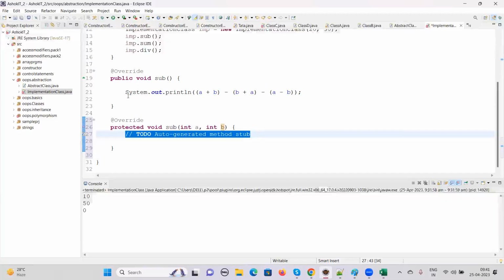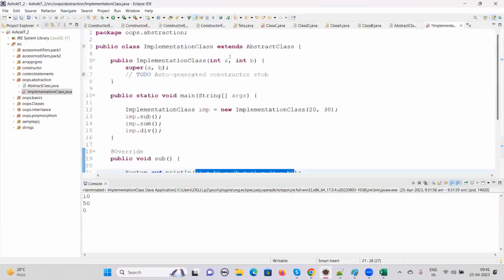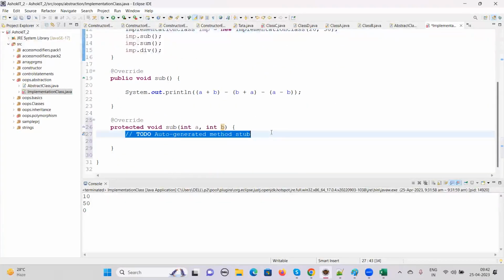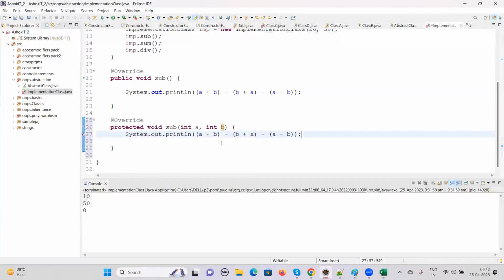So here I'll take this value. What I'm doing is trying to access the same values from the values that we are supplying as parameters to the constructor. I'll take the same logic, but this time the logic will be different. So what is that?